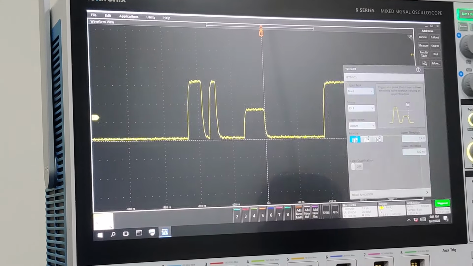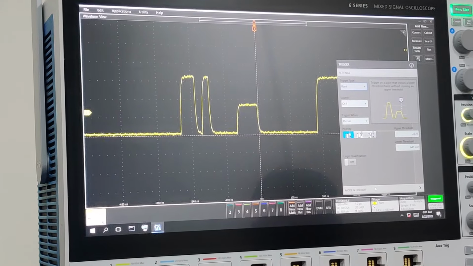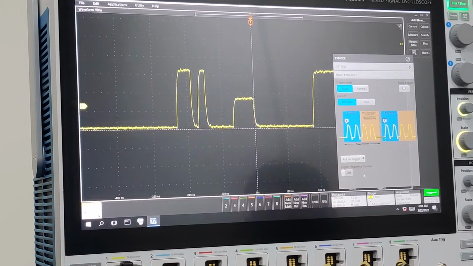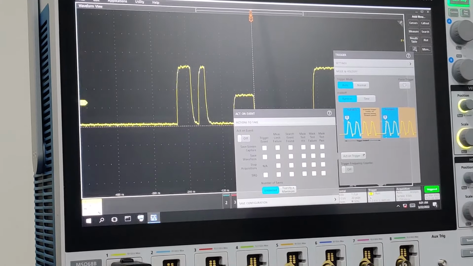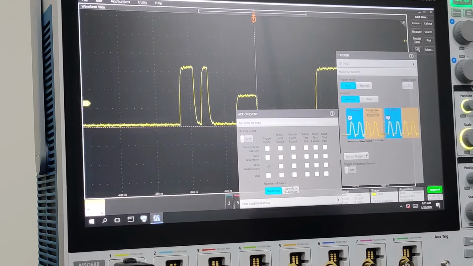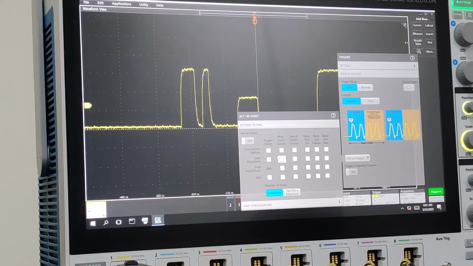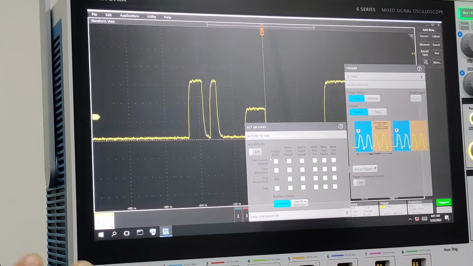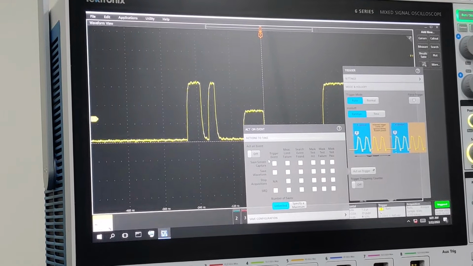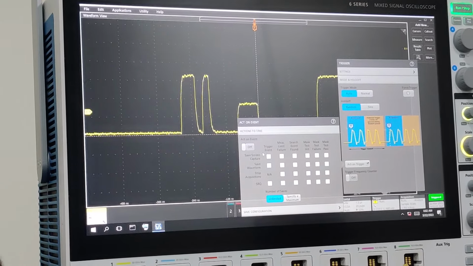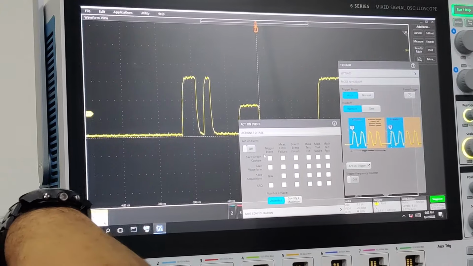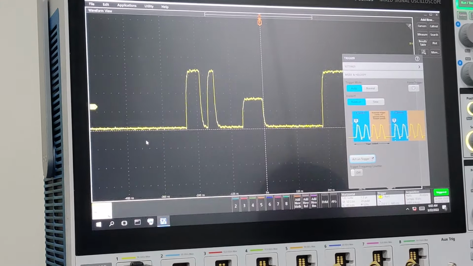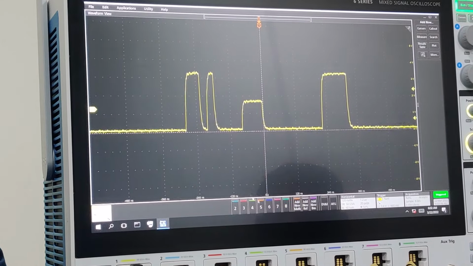Next, suppose I want to save this data, so that as soon as I get any runt pulse, the data is stored. I can do that with the act on trigger function. I just need to activate it and tick mark the functions I need to perform. Whatever I select will be activated, like saving the waveform, saving the image, saving the setup, saving the complete session files. Okay, coming back to this part.